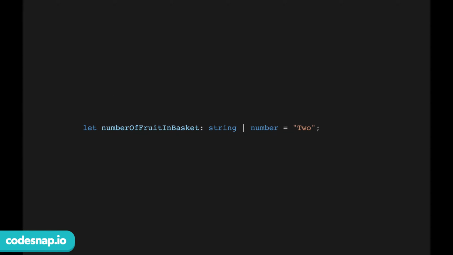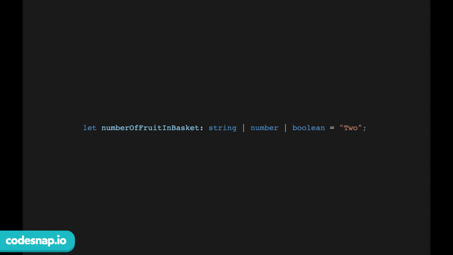So at the moment, our union type, which is string or a number, is just 2 types, but union types aren't limited to just being 2 types. You can make a union type out of as many types as you want. Let's add another type, which is going to be Boolean, to this union type. To add a Boolean as another type that our value could be, we're going to add another pipe, and we're going to add the type that we want, which is going to be a Boolean.